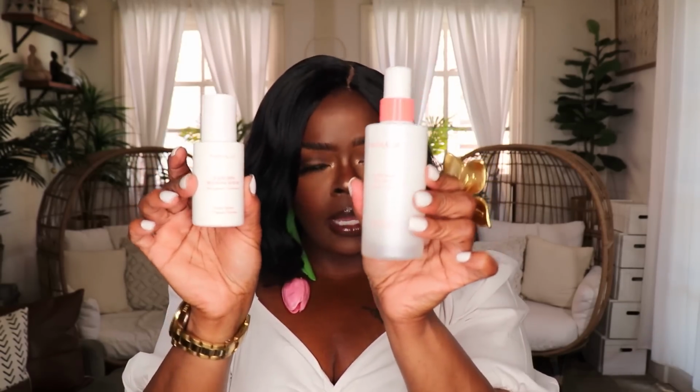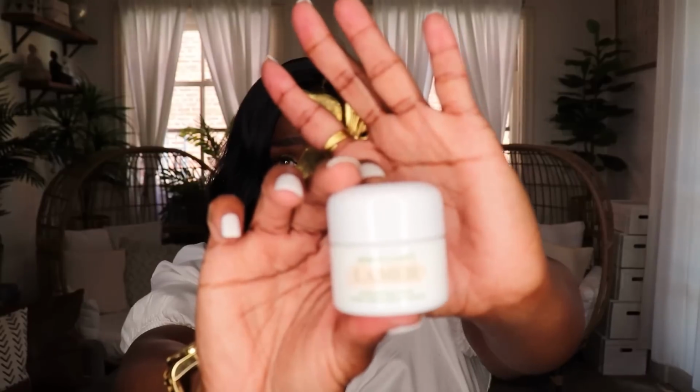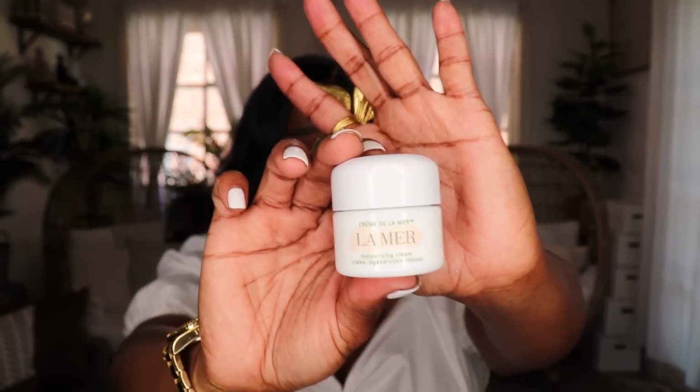Holy Hydration products. I have these Peach and Lily products, which are not cheap. These are $40 each at Target. Still sitting, you know, it's being used occasionally, but not enough. I also have La Mer. This cost me a fortune at Nordstrom. It's super expensive, this cream. So I got some good stuff in here, but I find that I'm just consistently adding and I'm not ever finishing them. And these products will expire. They will go bad. So skincare is something that I am no longer buying.